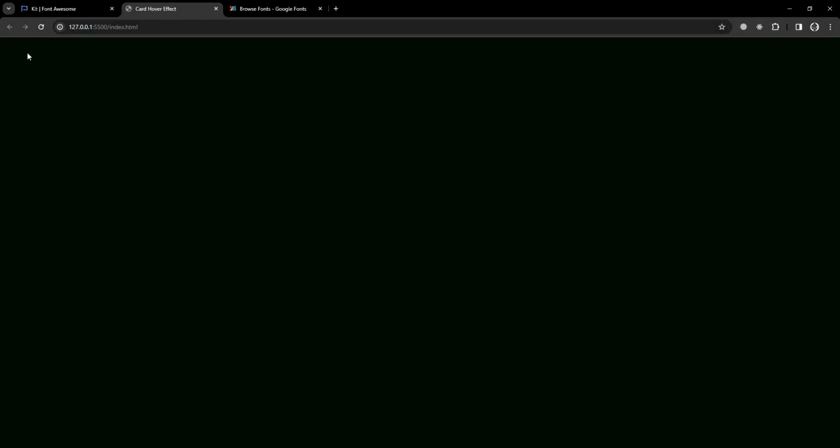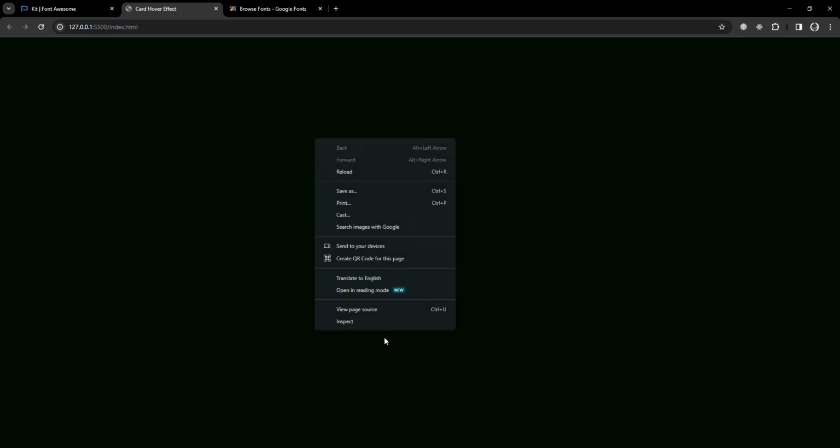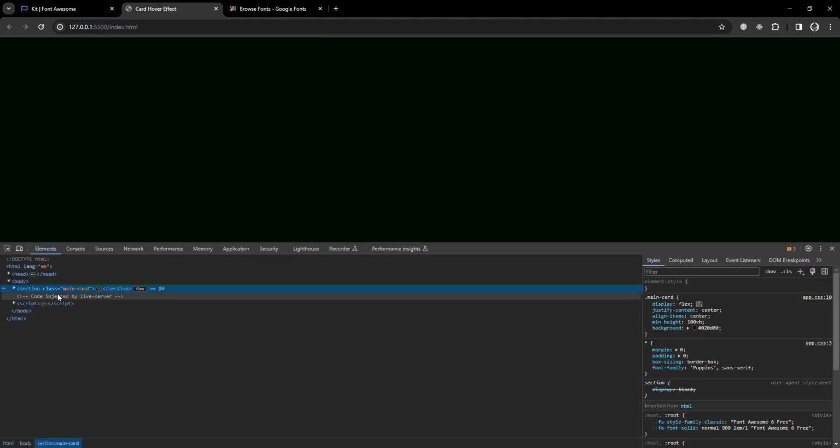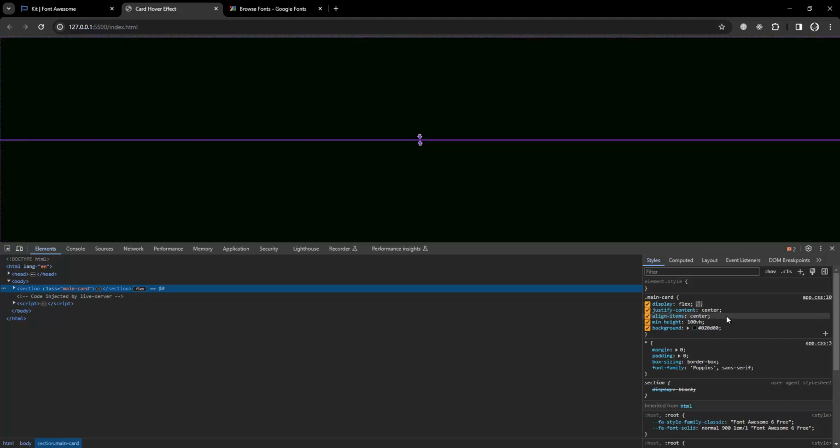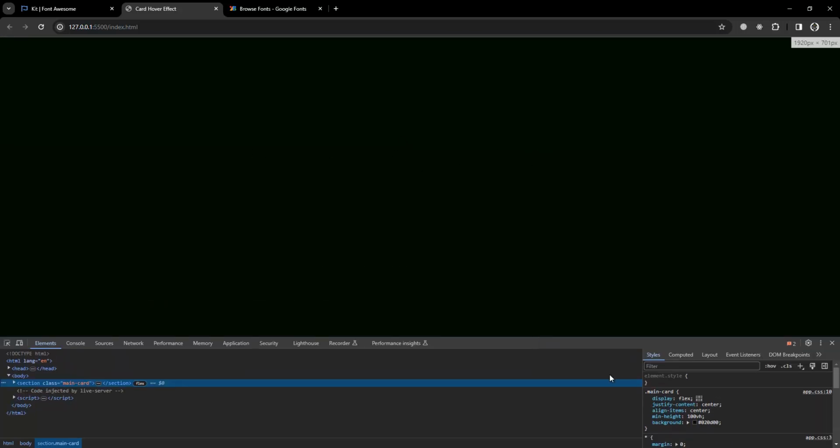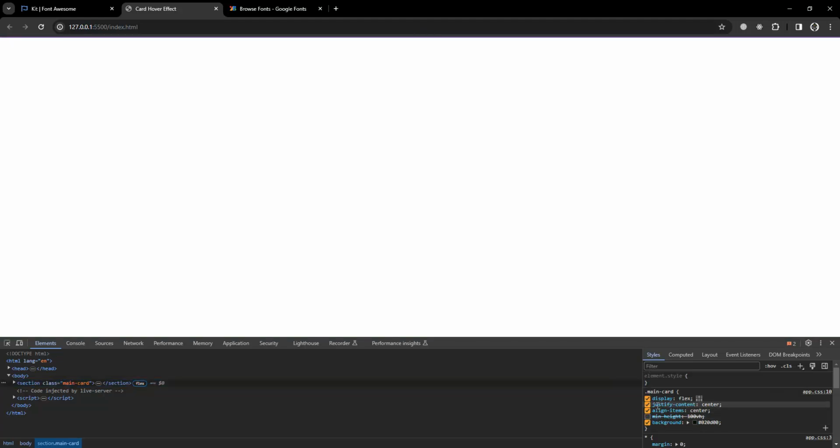I will come back here and reload the page. There you go. Can you see we have the black background? Let me inspect this page and let me show you the main card. Can you see we have display flex and justify-content center and align-items center. Can you see whatever item is going to come, that is going to be in the middle of the page. Let me make this a little down. Can you see it's going to be centered because we have the minimum height right now.